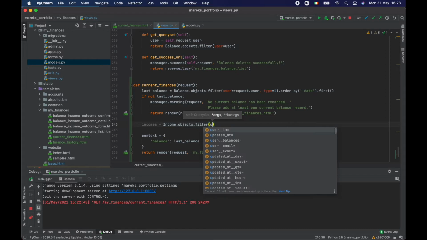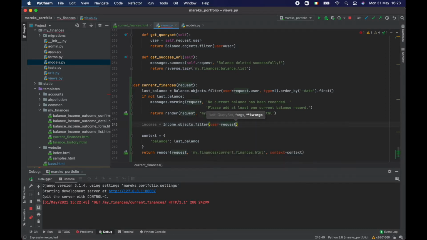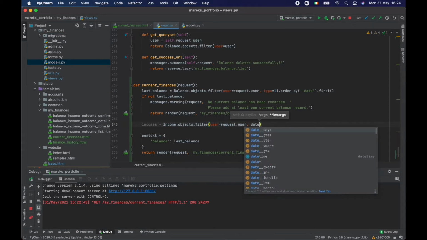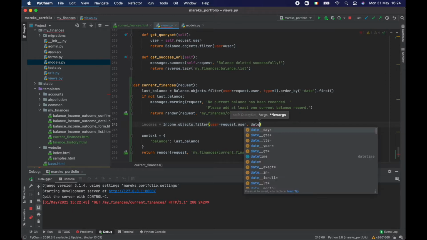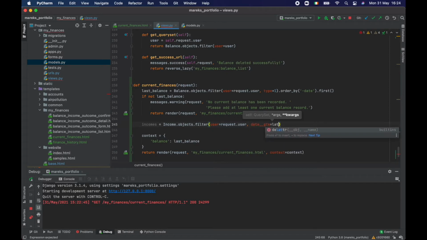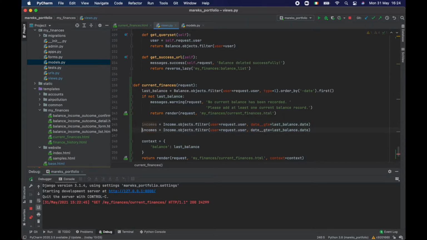Again, I need to specify that it's going to be user is request.user, and also date greater than equal. Yes, greater than equal. And I love PyCharm for this because I just type date and I get all the options here. So greater than equal last balance dot date. Okay, and that should be also working for outcomes.